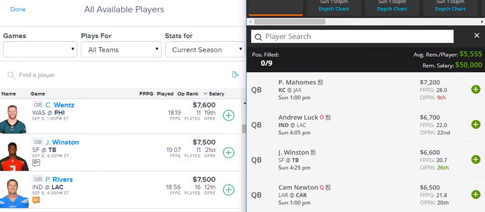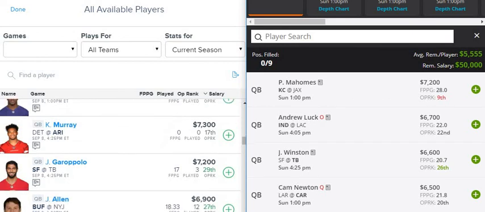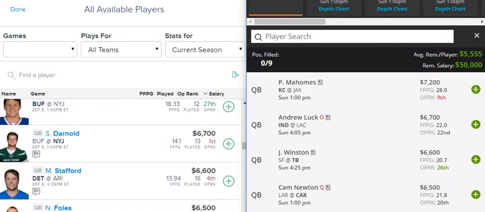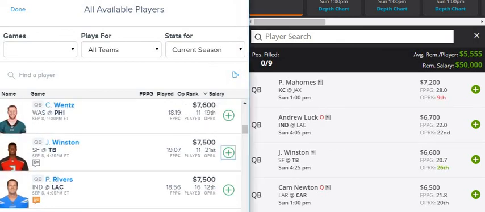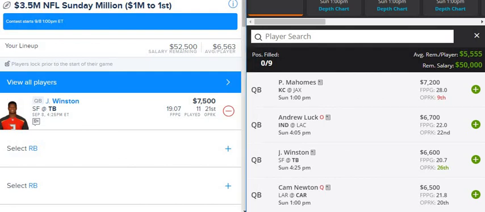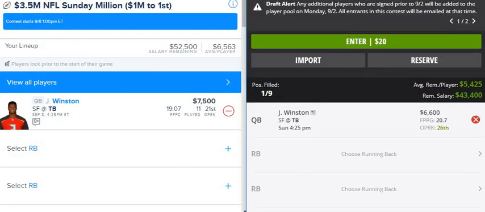So the best quarterback to use for what I want to talk about is Jameis Winston. Why? Because he is the third highest quarterback in DK. Yes, the third highest quarterback: 1, 2, 3. And you have him on FD as the ninth: 1, 2, 3, 4, 5, 6, 7, 8, 9. So where's Jameis Winston? All right, so you have him. Let's click.